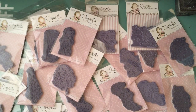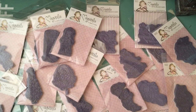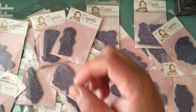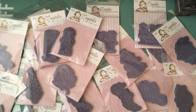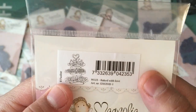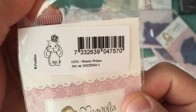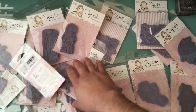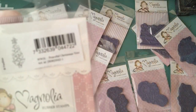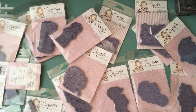Personally, the third one I have no idea about, because I started with the stamps with certain things, not with the actual people — because you guys have heard me mention many times that their eyes creep me out. And over the years, the eyes have gotten bigger. So I started out with stuff like this one, and these you can use for your other stamps as well. This one is like 'baked with love' — it's a little three-tier thing. And their animal ones are adorable; this is bunny prints. I started with stuff like that, like the Christmas tree — not even in frame Christmas tree. And then I started getting into the actual little girl ones.